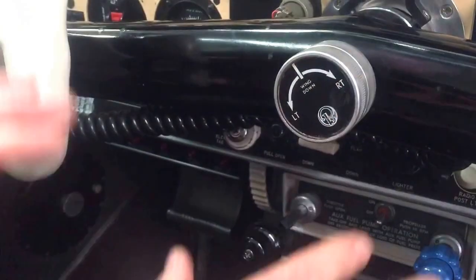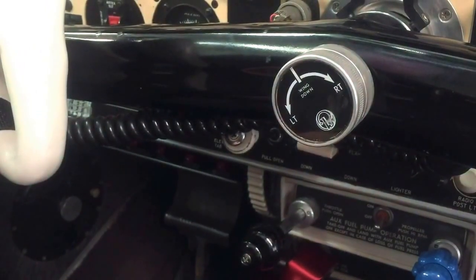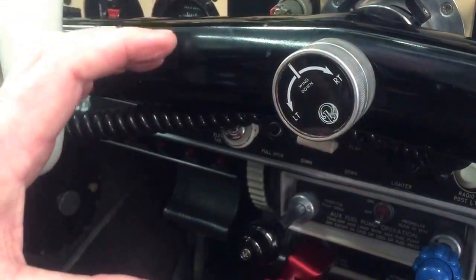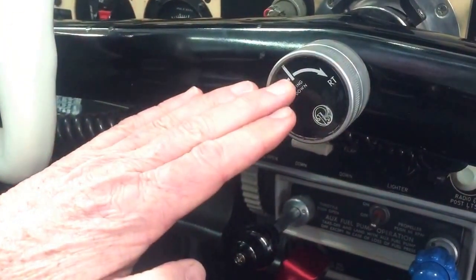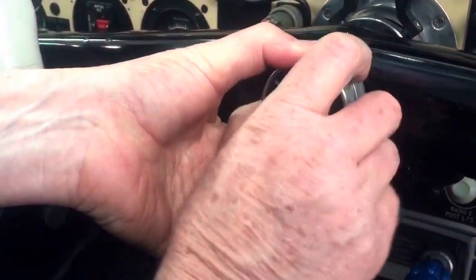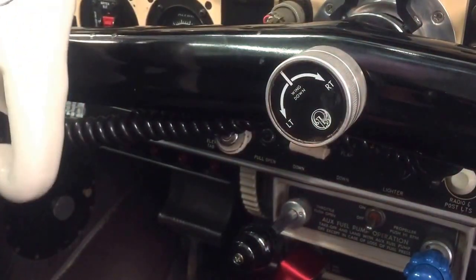So I can fly hands off and the aircraft with the aileron trim should be straight and level. As you rotate the trim right or left it puts more spring tension onto the aileron system to counteract the roll. Once set, it should stay there — just tighten the back piece a bit more — and now it stays and counteracts that roll.